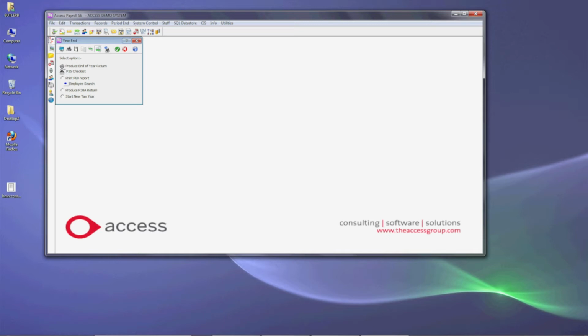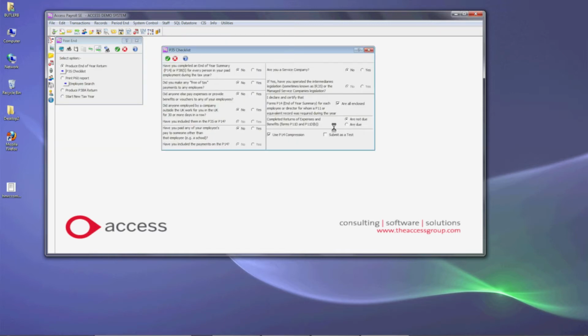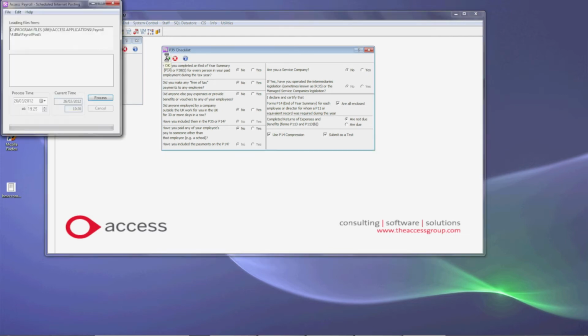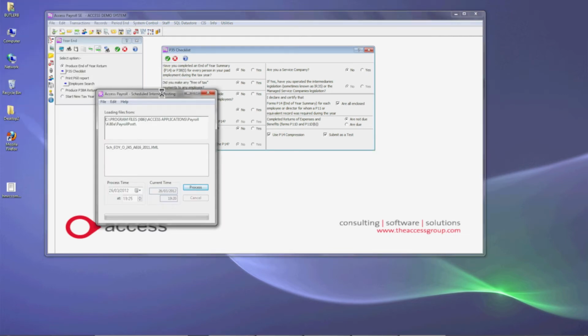So we now go back to our P35 checklist and click the tick, and this time it will open this window here where we're able to specify that we would like to schedule the return to occur at some future point in time. You can see here this is the name of the XML file it's going to generate, and we click process, and then that submits it to the scheduler.